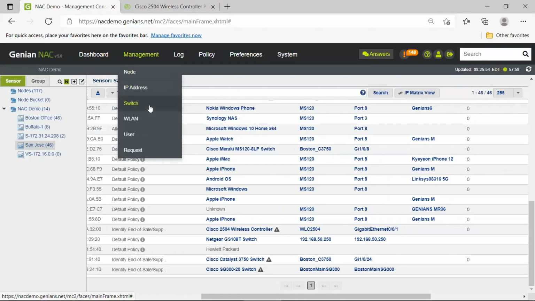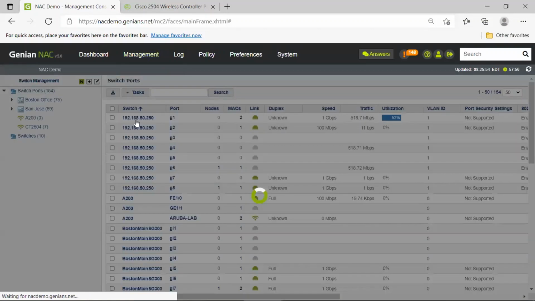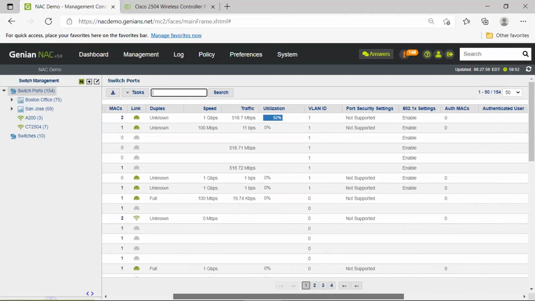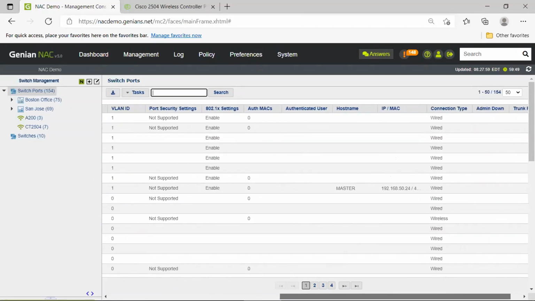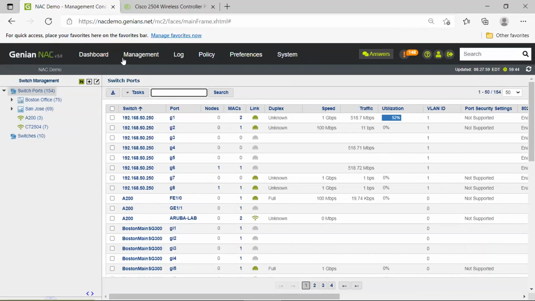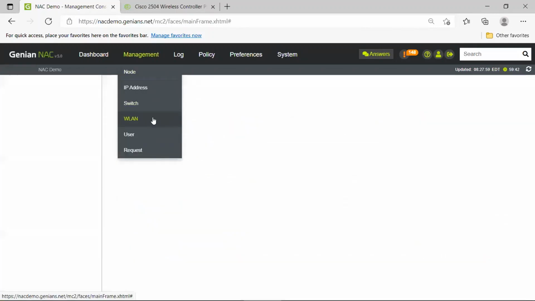Also, to provide additional visibility, you have optional integration through SNMP, where you can just plug in your SNMP read community string and you'll get all this information. This information may help you make your Zero Trust access policy decisions. The same thing goes for wireless.